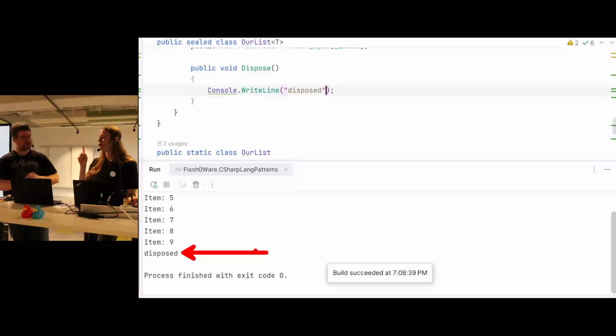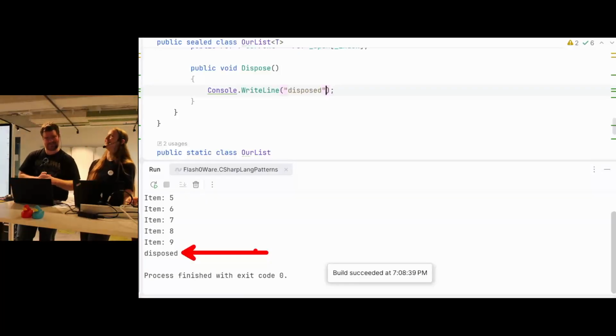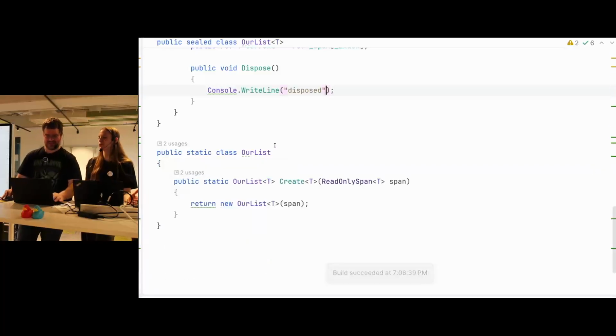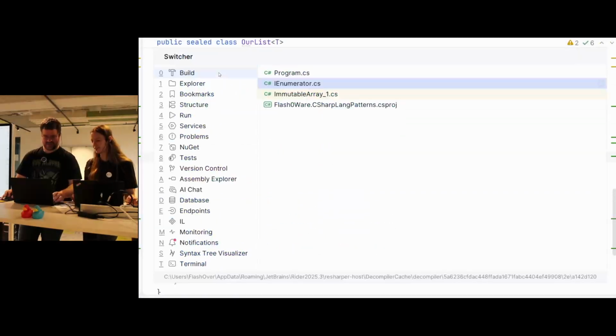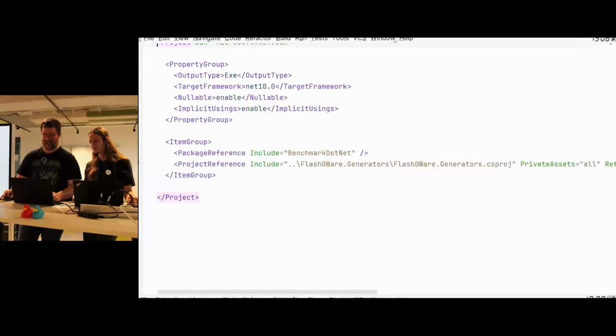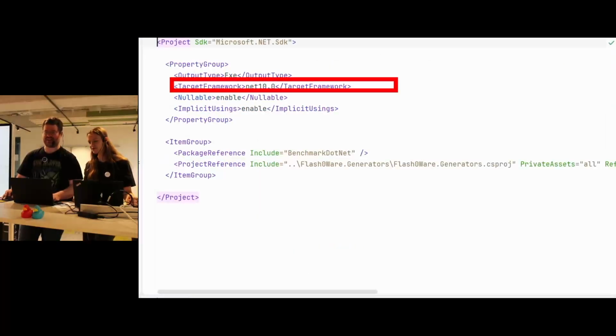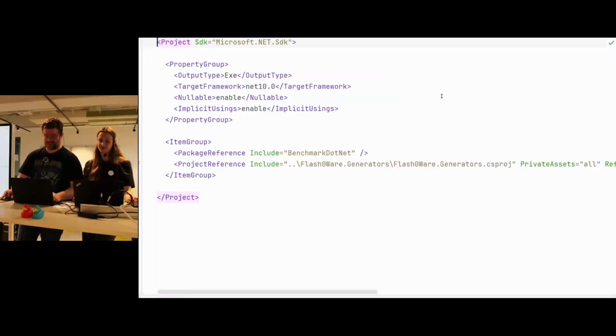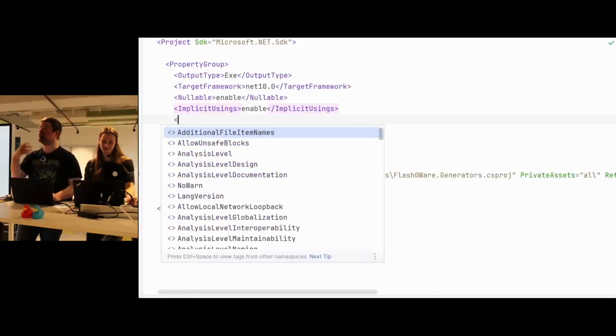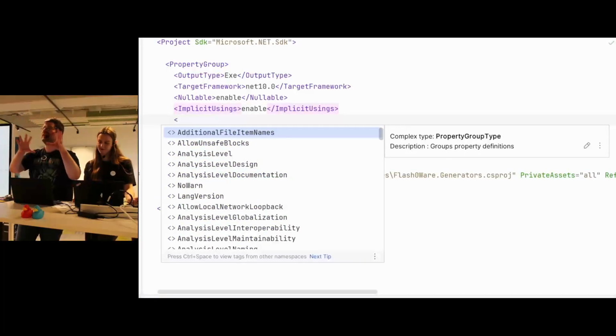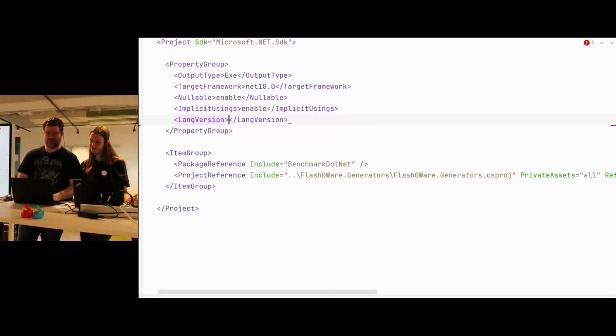Yes. And they were only able to implement interfaces since C# 13. Okay. So what if we were working with the previous version? What would we do then? So let's travel back to the past. We're targeting .NET 10, and with that we get C# 14 as a language version, but we can disjoin the target framework from the language that is used by the compiler. So let's downgrade to lang version C# 12.